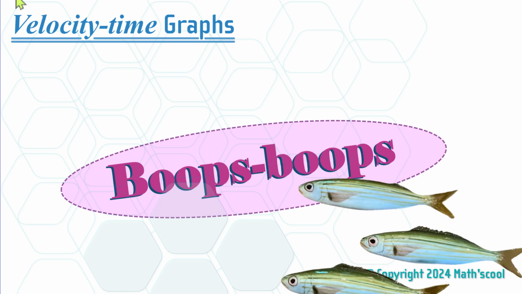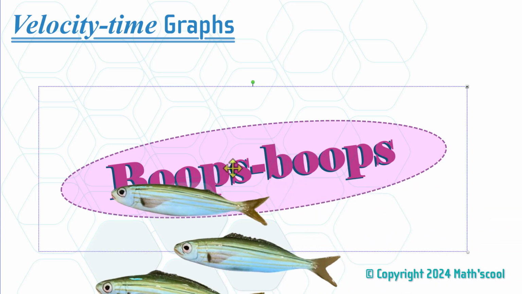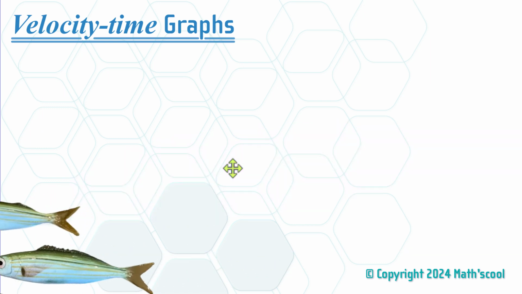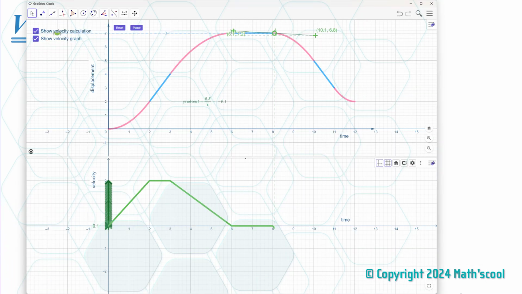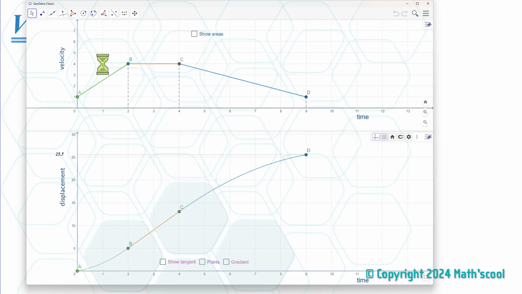Okay, velocity time graph. So we're moving on to look at velocity time graphs. So I've pulled up another GeoGebra screen for a velocity time graph, and I've got a velocity time graph. I've moved the points to where I want them, and so this is my velocity time graph. So what I know with my velocity time graph is that I can convert it into this displacement time graph. So this and this represent the same journey.